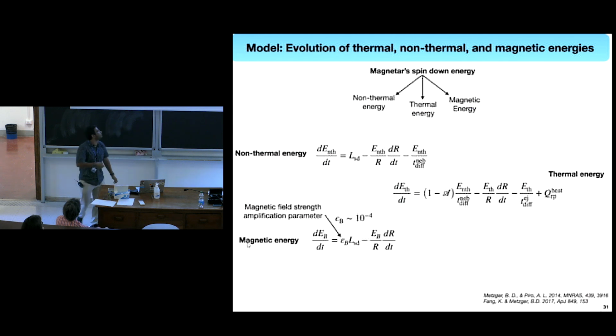Okay. Then the third component, which is the magnetic energy. This is also directly proportional to the spin-down luminosity, that is this L_sd. And the constant of proportionality is this magnetic field strength amplification factor that happens in this system, which is of the order of 10 to the power minus 4. Now you might ask, how do I just pull this number out of a hat? It's motivated by the observations of the Crab Nebula. In the Crab Nebula, this number is of the order 10 to the power minus 6. But in general, people believe that this amplification is of order 10 to the power minus 4, and you can also get to these numbers from particle-in-cell simulations. And then this term over here is once again the work that the magnetic field does in pushing the whole thing out.